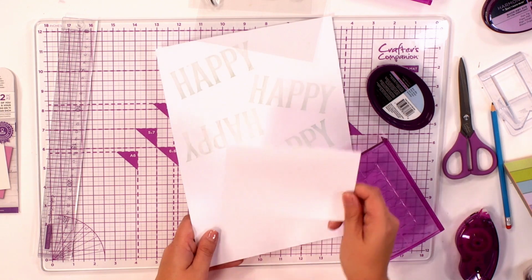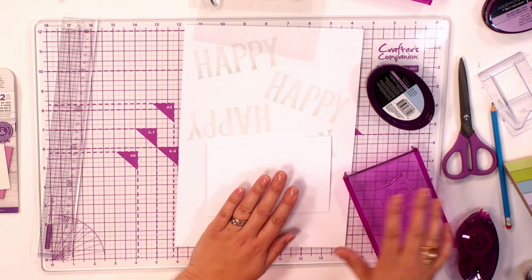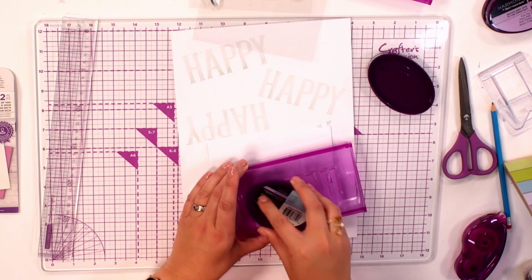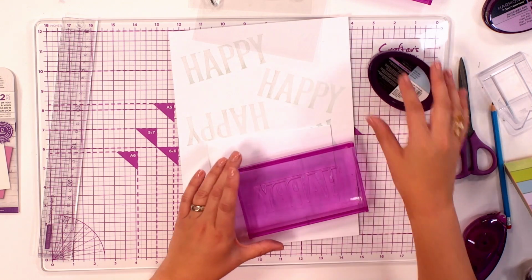If you are, bring in your card. So, we're going to bring in our card, and I want you to do a little bit of random stamping. Now, I don't know about you, but random stamping always stresses me out. I'm all right with everything in nice straight lines, but not when we have to go a bit higgledy-piggledy.